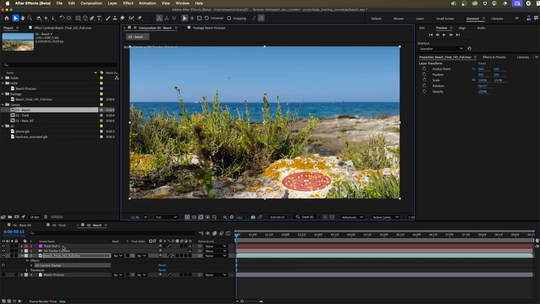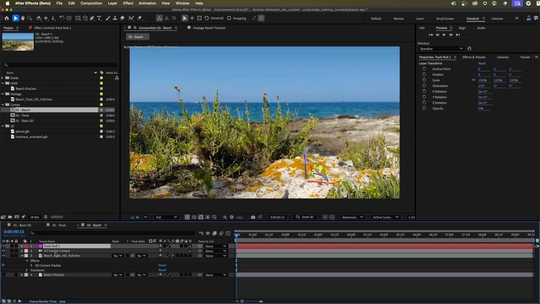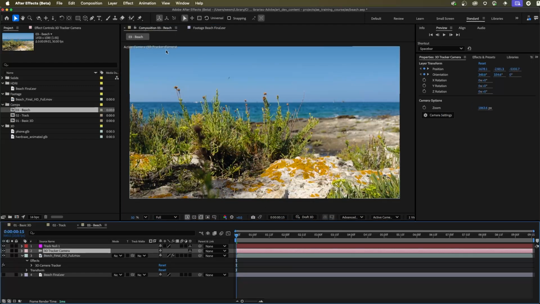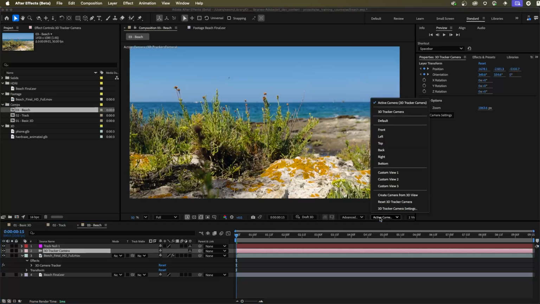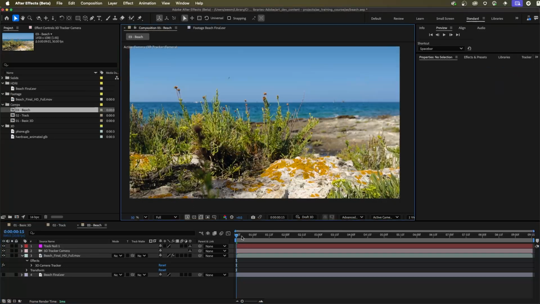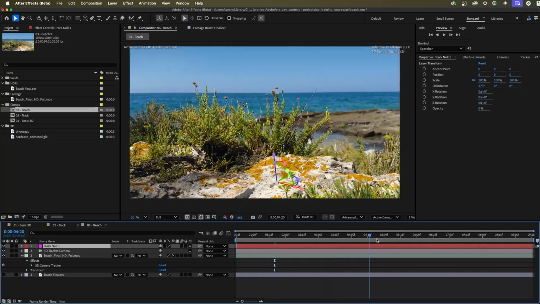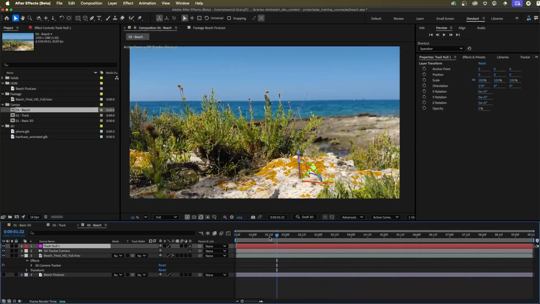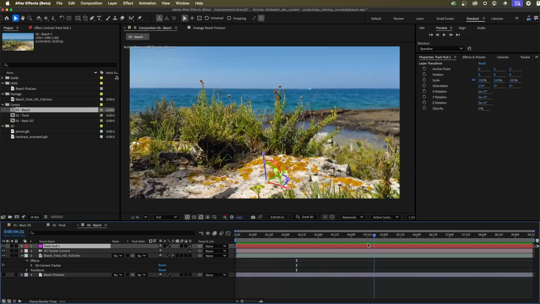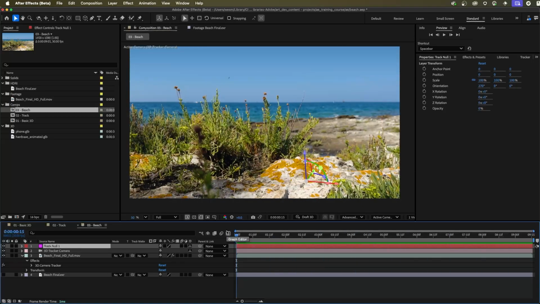So when I do that, we get a track null, which is going to be right here in the center, and then we have our 3D camera tracker. It's what it's called. If we look at our active camera, it is set to the 3D tracker camera. Now, if I just kind of play here, let's select that track null, and I just kind of scrub my timeline, you can see that we have this null that's now locked in here to the scene. So that's the track point, and we can add our 3D objects to the scene and parent them to this null. So let's start taking a look at that process.